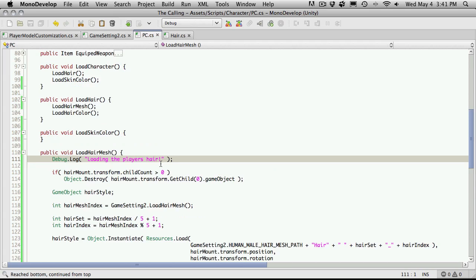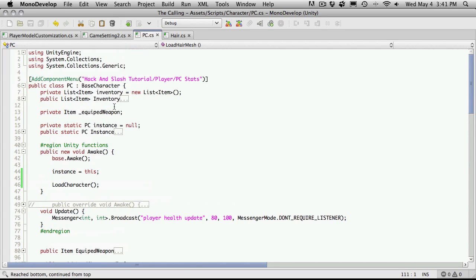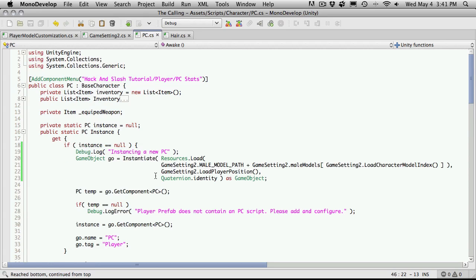So we should track it down to see where it's being called twice from. We might actually have to add an initialize property to it, but let's just take a look. I am calling it from void awake. The only other time that I might call it, load player position.